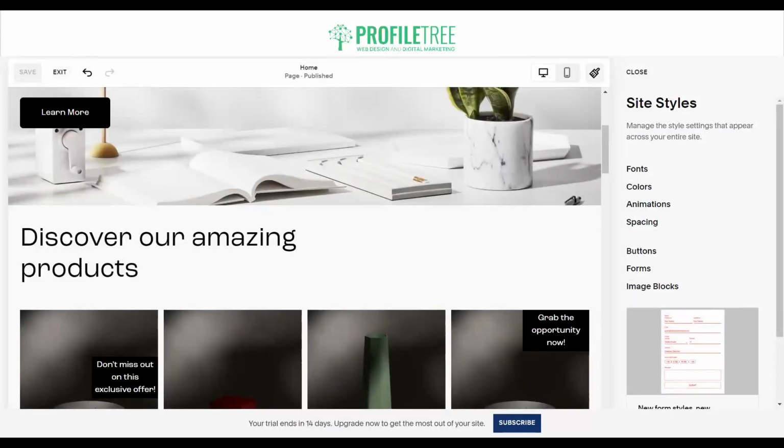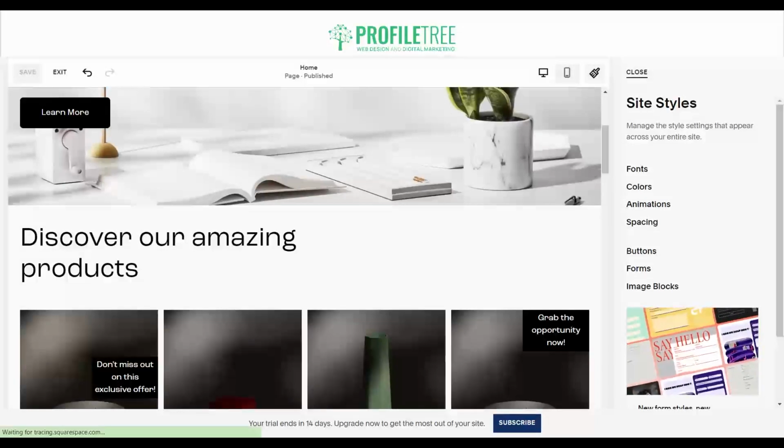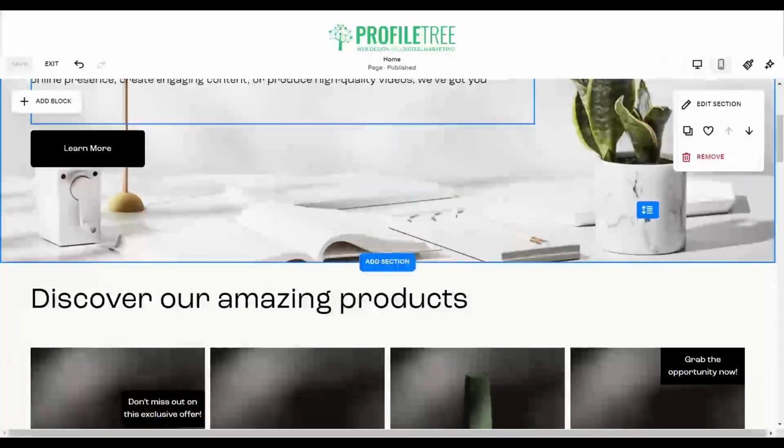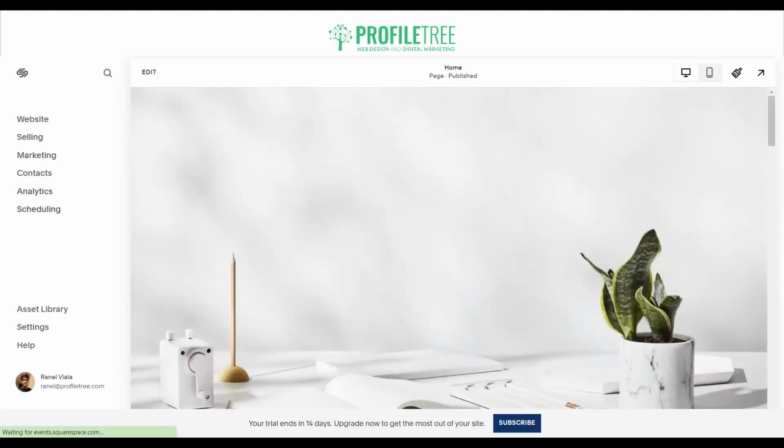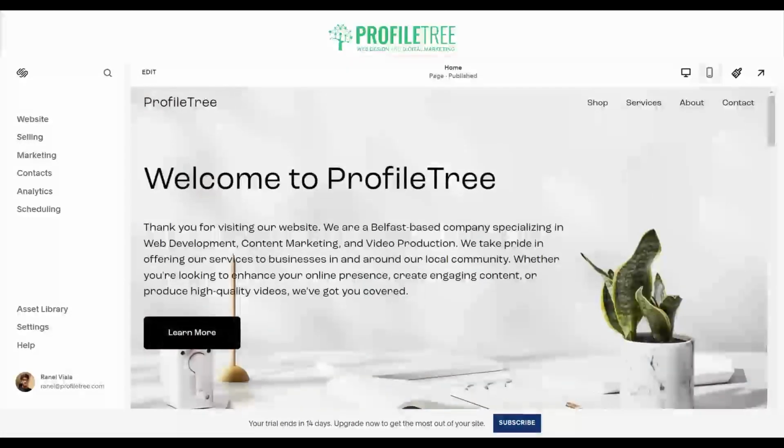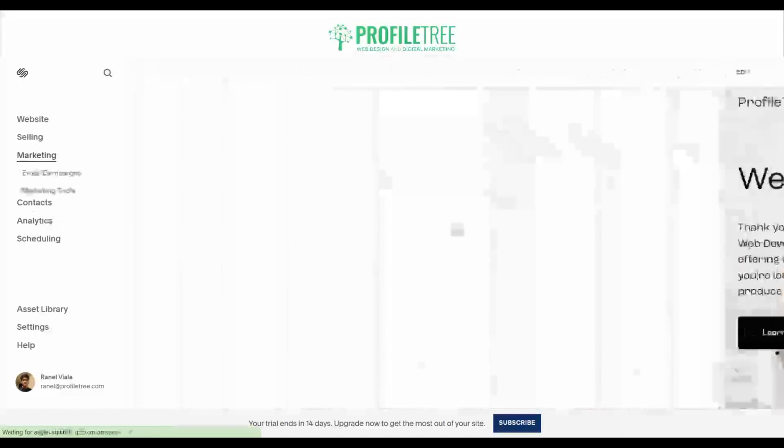And what I'm going to show you guys now is the actual dashboard. So we'll exit this, and you can see here on our left side we've got different options. So we discussed the marketing at the very start, so that's where you can have email marketing. You have analytics that's built in. So these are the two we're going to be focusing on today. So we'll go on marketing.